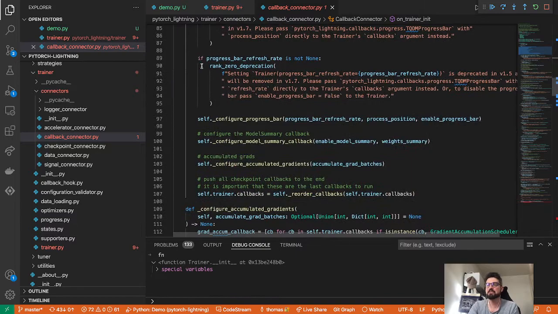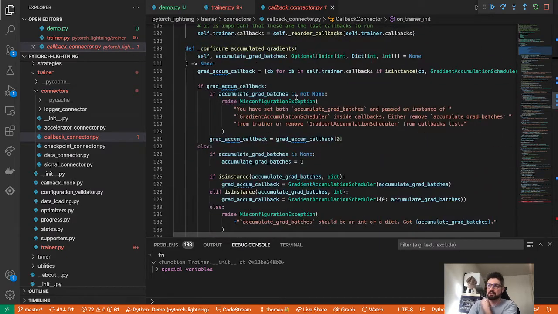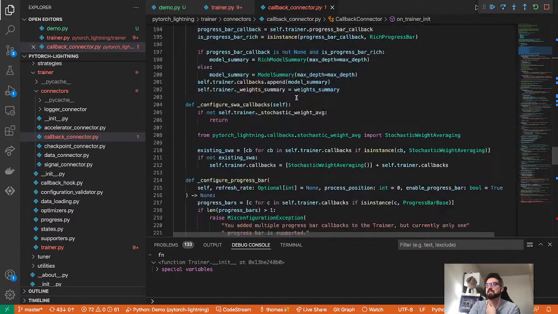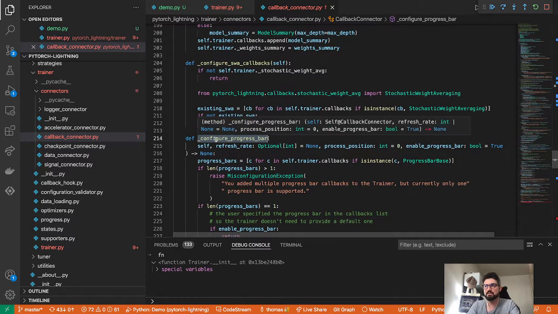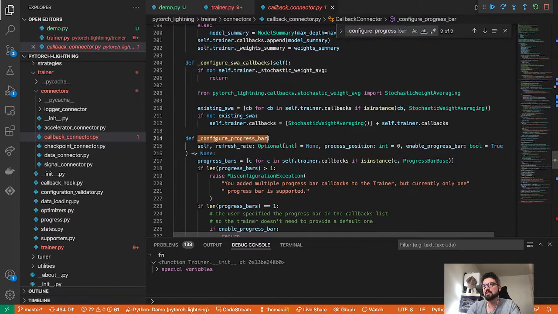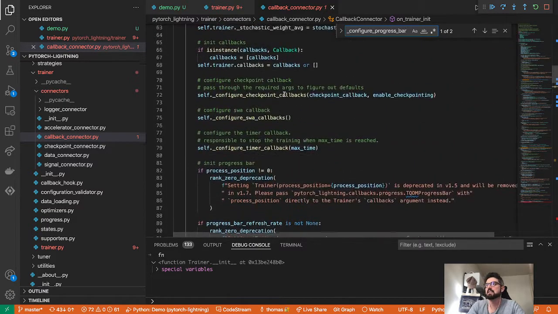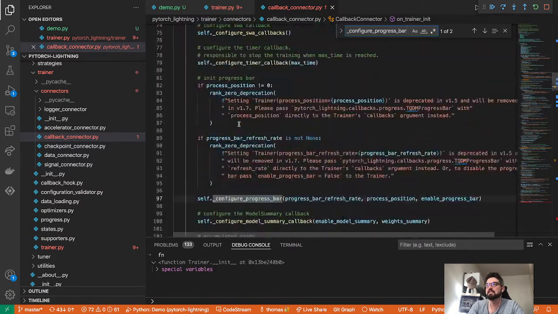That code used to be inside of the trainer init, but it was extremely hard to read, so we reorganized everything inside of connectors. And here we can see that this one has methods to do things around every possible callback we have within Lightning, right? So we see, for example, configure_progress_bar is being called here on trainer init.